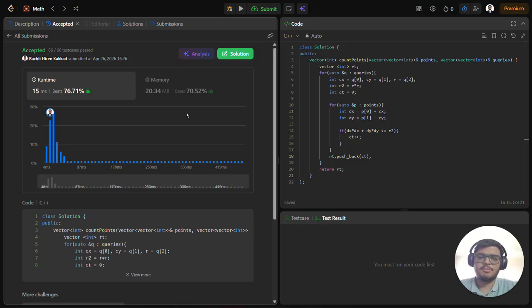So that's it. That's LeetCode question 1828, Queries on Number of Points Inside a Circle. The key insight is never compute a square root. Compare the squared distance instead. Pure integer math, no precision issues, clean and fast.